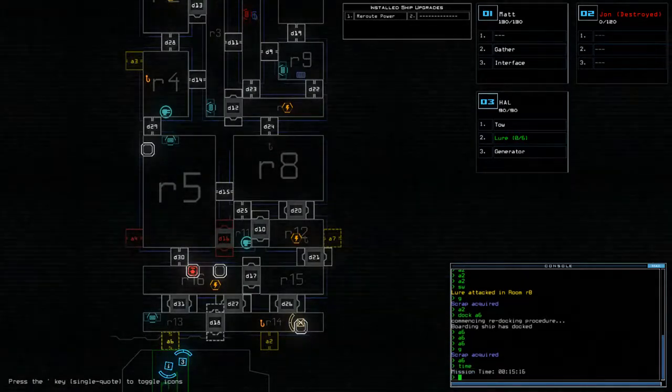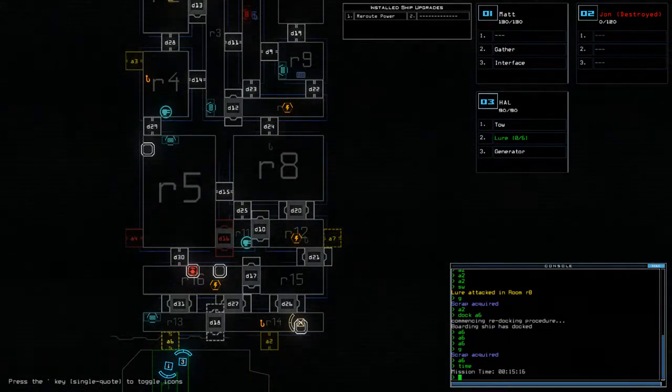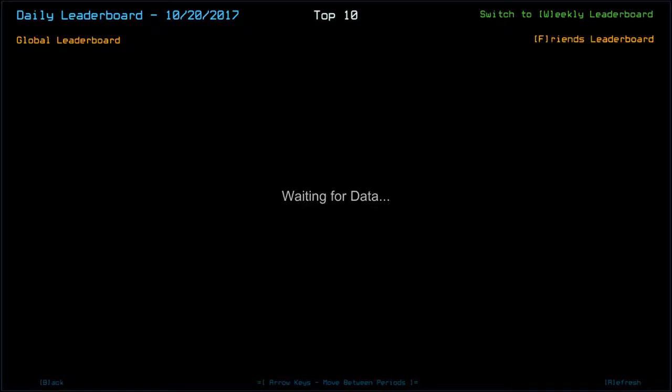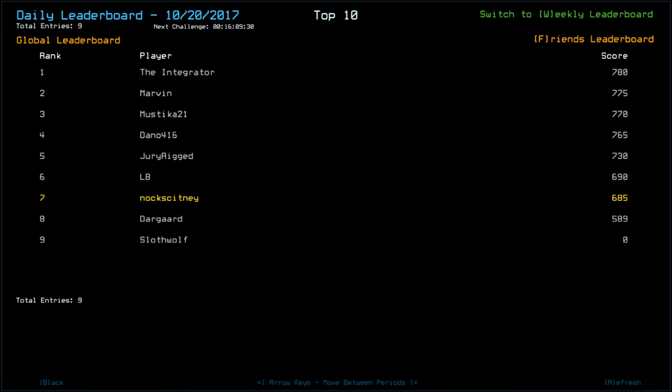Anyway, mission time today was 15:16, and we finish on a score of 685. Which puts us in 7th place. Strangely, only 5 points behind LB. So maybe LB lost a drone as well. Or just didn't have very good drone health, because I had pretty good drone health today.